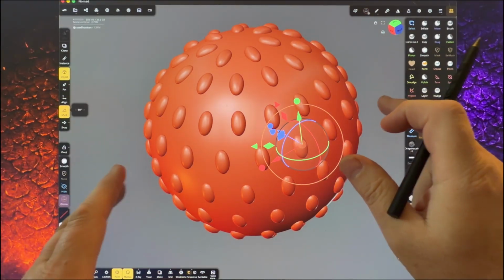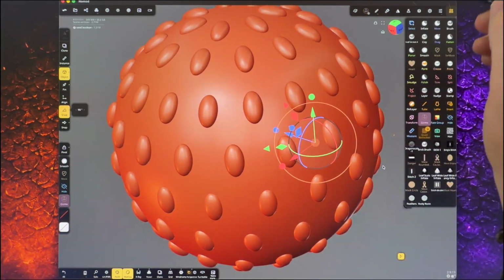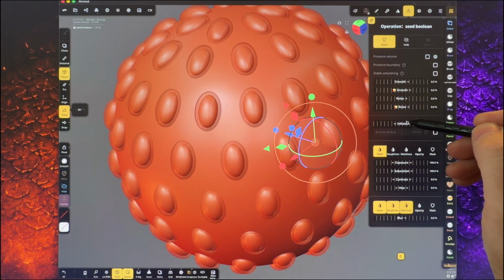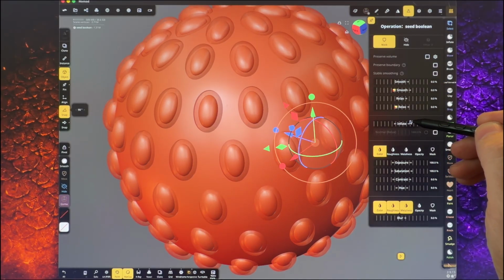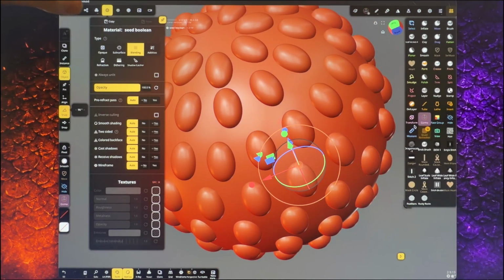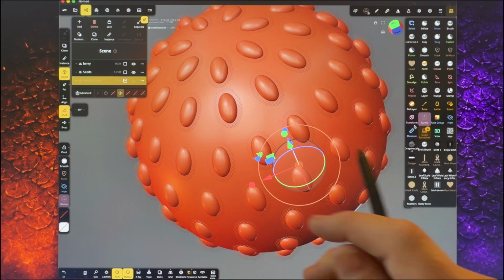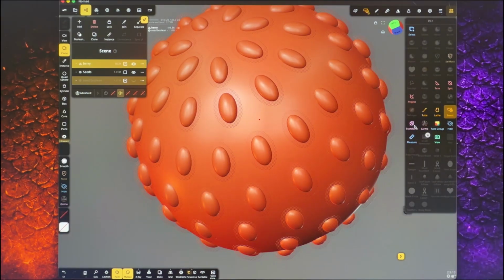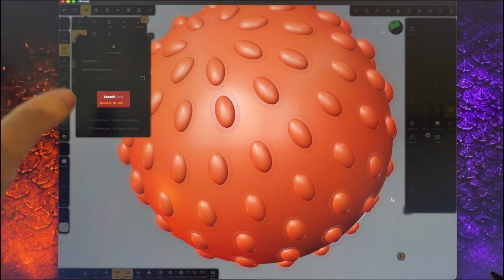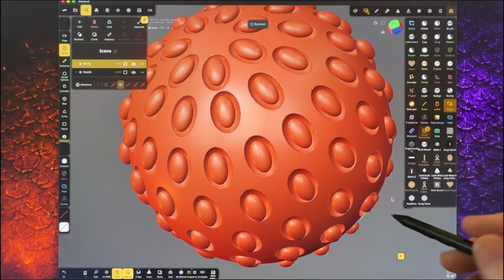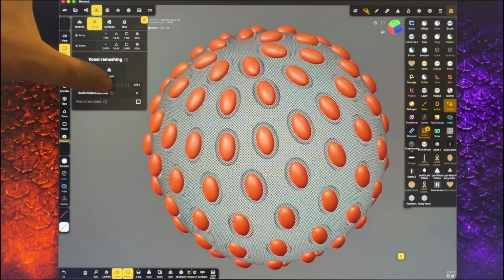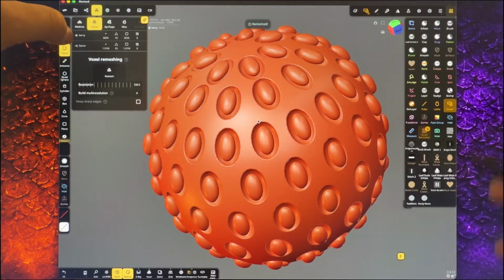With the seed boolean selected, use inflate to make it slightly larger than the original seeds. This enlarged version will be used to cut out our indentations. Once the size looks good, restore the opacity and hide the original seeds layer. Select the berry and use the seed boolean as a boolean subtraction object. This cuts all of those seed pockets into the surface of the berry. Now, after the boolean operation, run a remesh and a smooth pass to clean everything up.